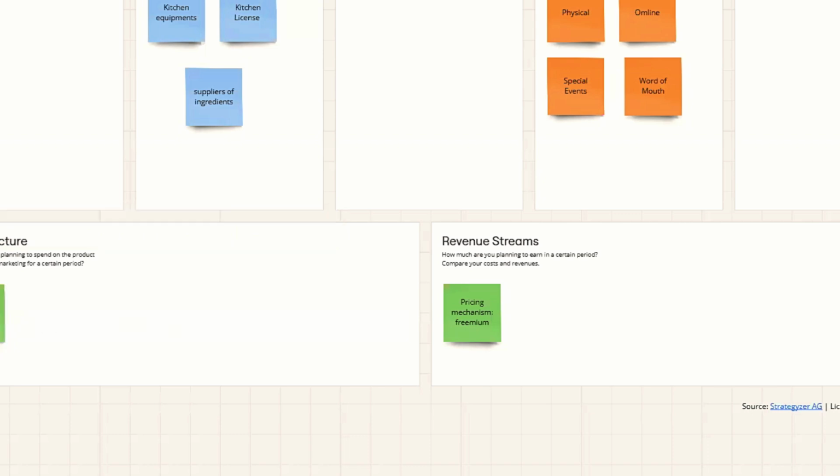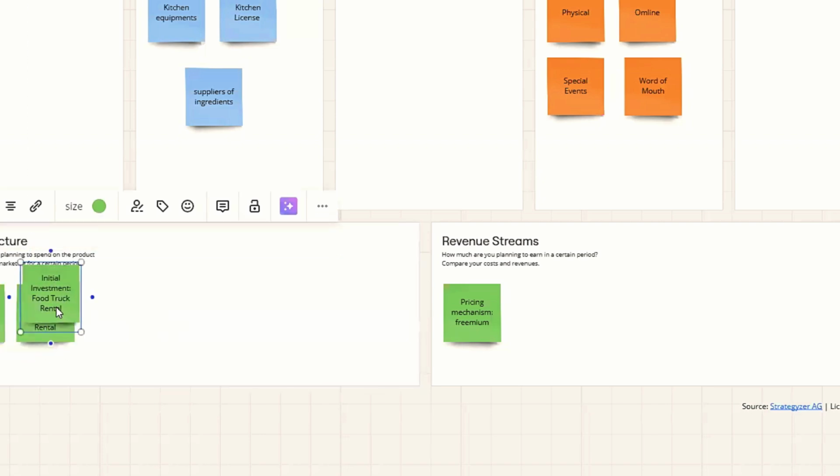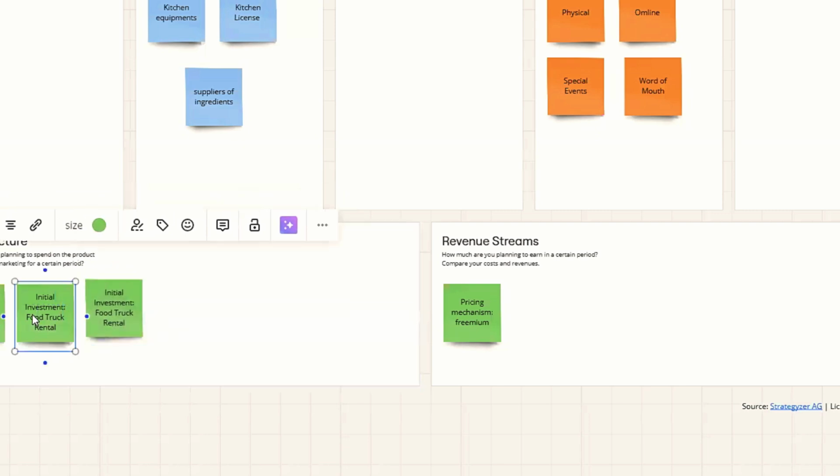Another cost line: I would rather put your licensing, permits, and insurance under the costs here instead of in the resources. So I also put cost of licensing and permits.